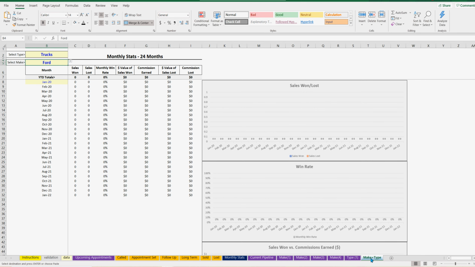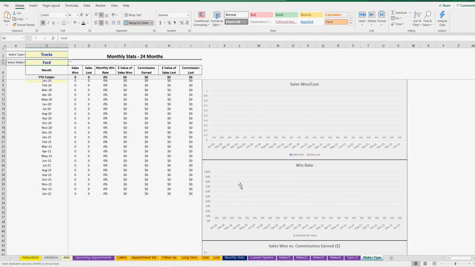And again, you could make 1,000,000 copies of this. Well, no, you can't actually. This tab can only be one because it's running a check in a column, and you'd have to add a bunch of logic to do more of these. So this is a standalone tab. You can change these and see the result of any combination of vehicle type and make, and the charts will update accordingly.